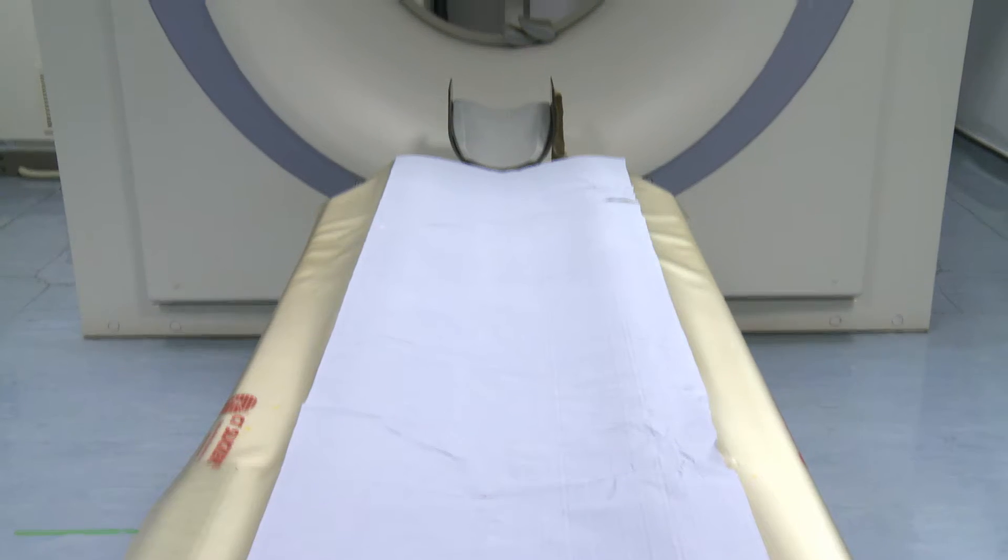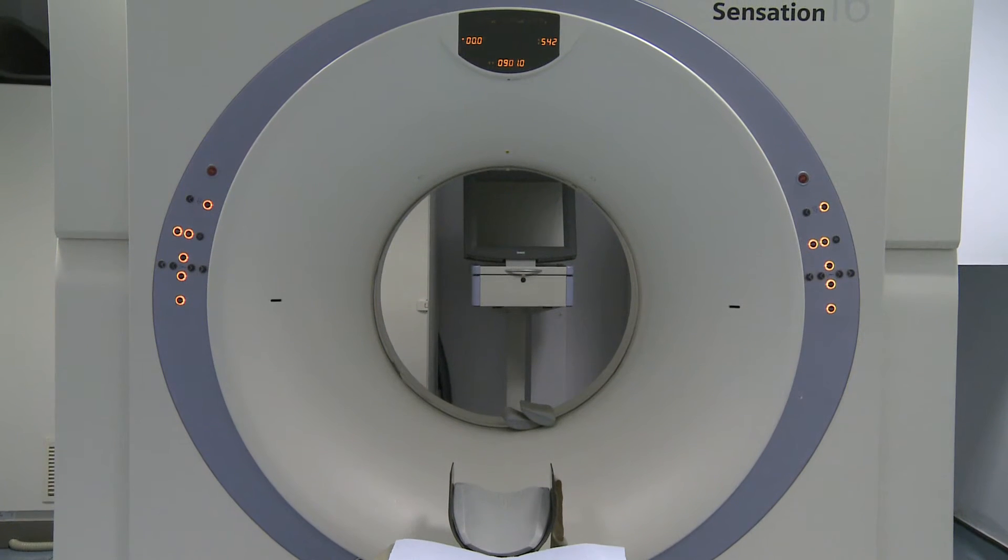When it's classical thyroid eye disease, it tends to be easier to diagnose because the eye is very swollen. The patient gets referred to an eye specialist and the diagnosis is made that they have eye movement problems. They will usually have a CT scan, sometimes an MRI, and that will show that the muscles or fat are enlarged. Even then, you can't be certain it's thyroid eye disease because some patients have a normal thyroid function test yet have slightly swollen eyes and muscles. There are other conditions such as myositis, where inflammation of the muscles looks like thyroid eye disease. So while most cases are fairly easy to diagnose, some can be quite difficult, and in very rare cases a biopsy of the muscle is needed to rule out other conditions.